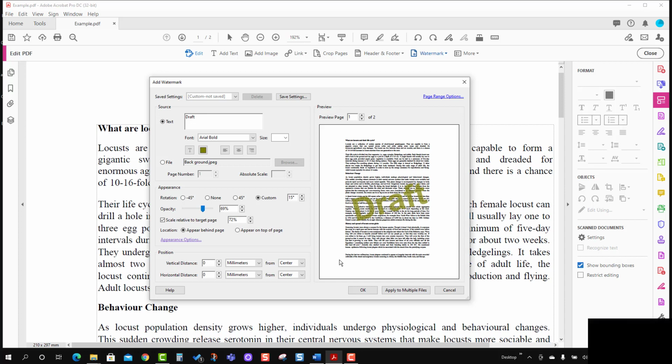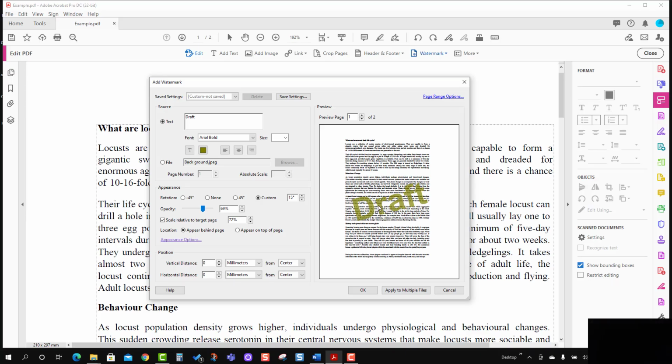Now we will also talk about the position. At the moment you will see that this watermark is located at the center of the page. If you want to move it towards the left, right, top and bottom, you can select from here. You can use some numbers, like 50, and it has moved vertically upward. If you want to move it horizontally to the left and right side, you can also choose from here, and you can see it has moved.